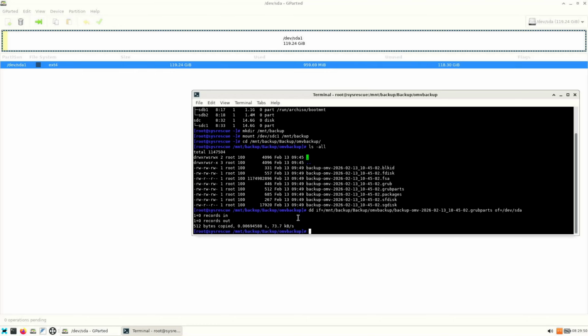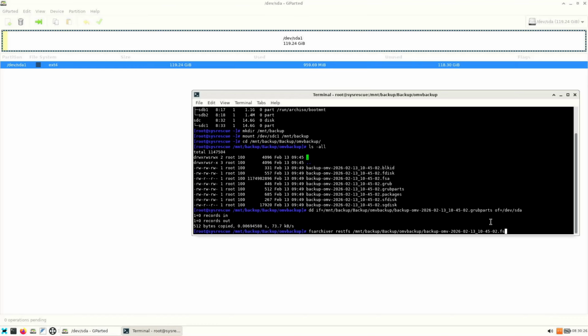Now we copy the data with fsarchiver restfs, out backup, with capital, in my case, OMV backup, backups. Now we use the FSA file. So the biggest one here, you see it here.